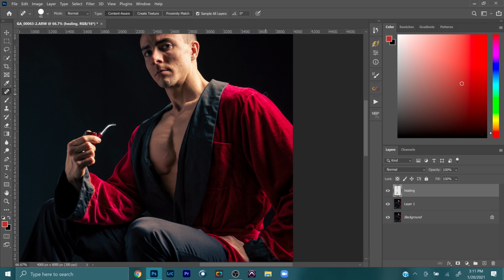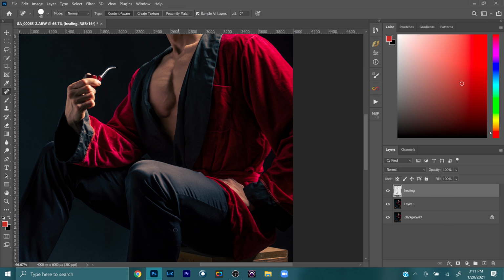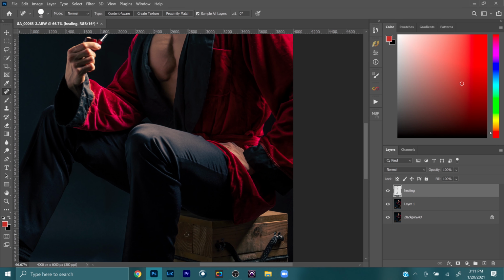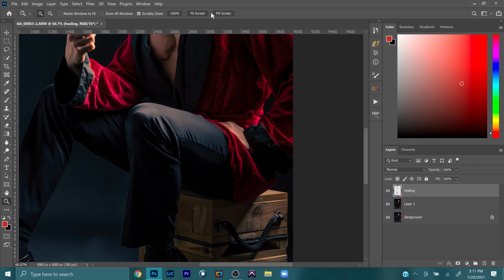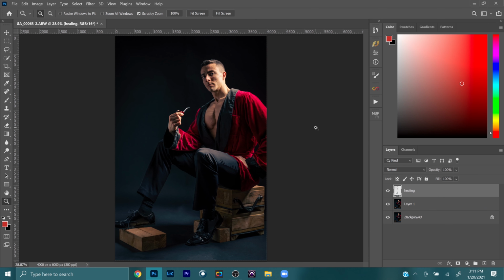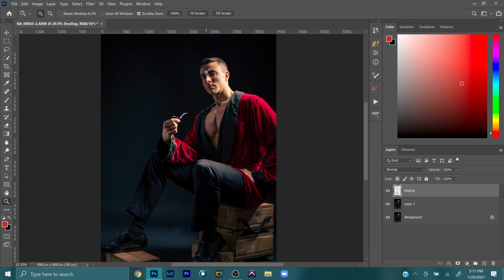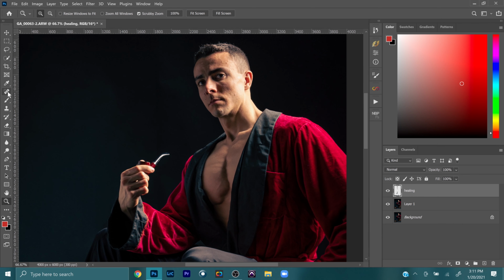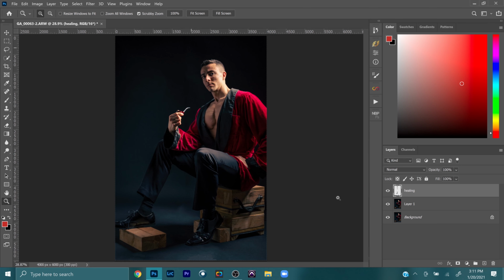And as you can see, Photoshop does an awesome job at cleaning it up without you having to spend too much time on it. All right, that's pretty much done. You can go as in-depth as you want, but for this video, I don't want to go too far and take up too much time doing this. You get the general idea.